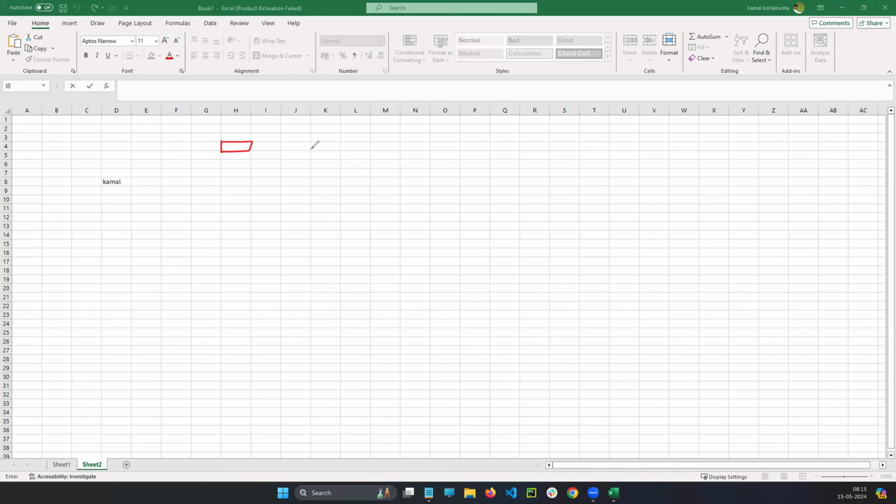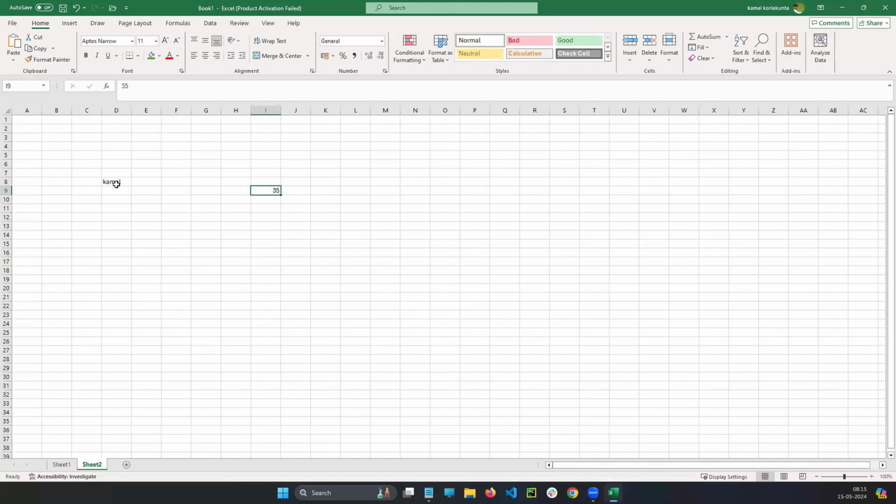When you write text inside the cell, it takes the left alignment. When you write a number in a cell, suppose I write 35, it takes the right alignment.